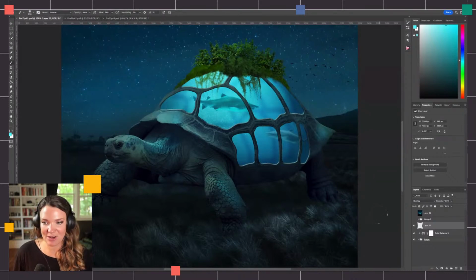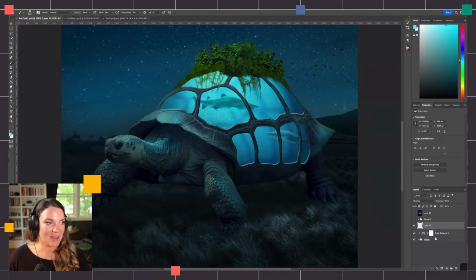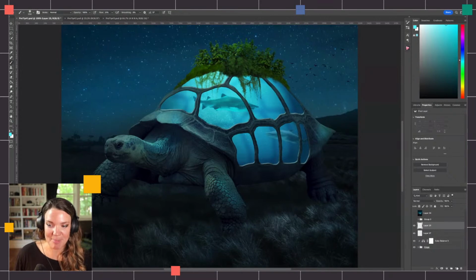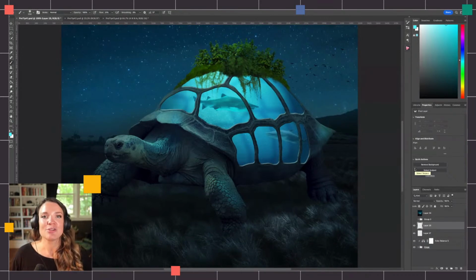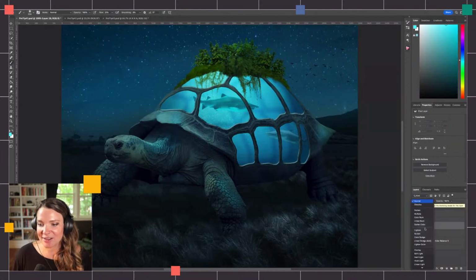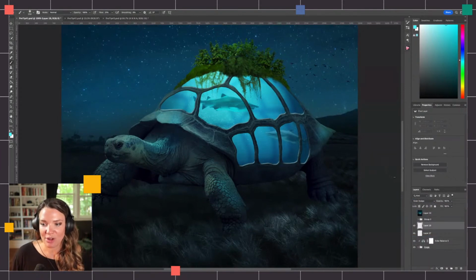And this is a very slow process. I'm not going to take my normal amount of time to do that because we don't have that time today. But if you're working on this on your own, you really want to think about it as if you're painting a picture and you're just slowly building the layers and adding a little bit in at a time. You don't want to go crazy and try to do this all at once.